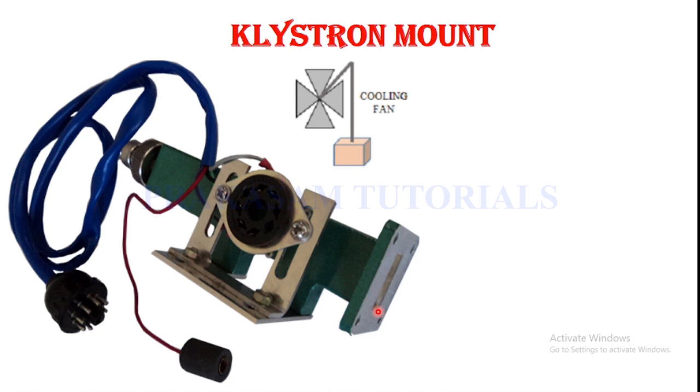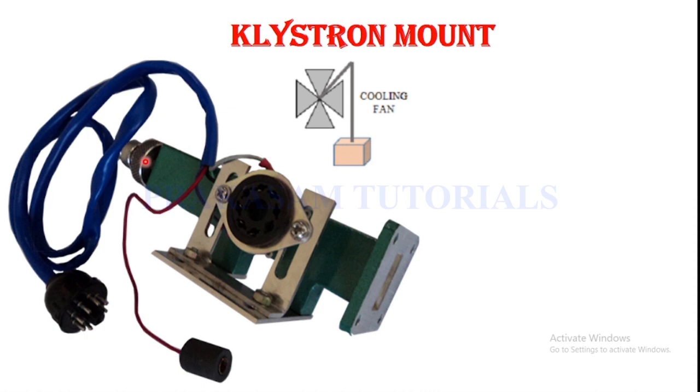It consists of a movable shot at one end of the waveguide. This is the movable shot. It directs the microwave energy generated by the klystron tube. It uses velocity modulation in order to transform the continuous electron beam into corresponding microwave power. A klystron is a specialized linear beam vacuum tube which is used as an amplifier for high radio frequencies.